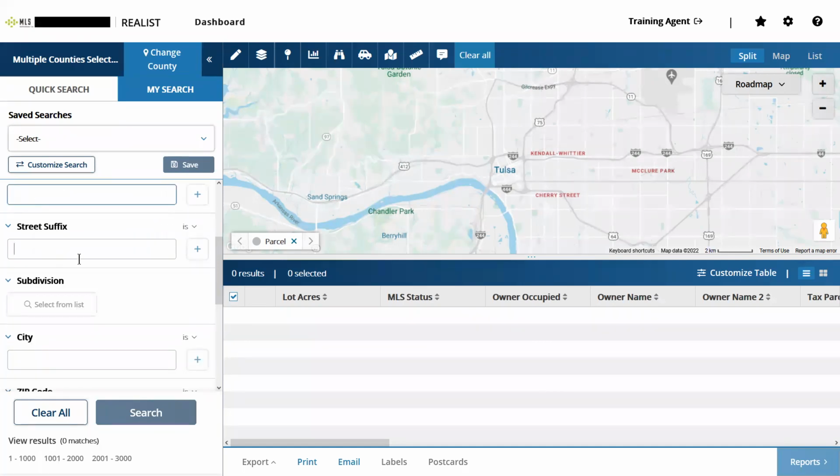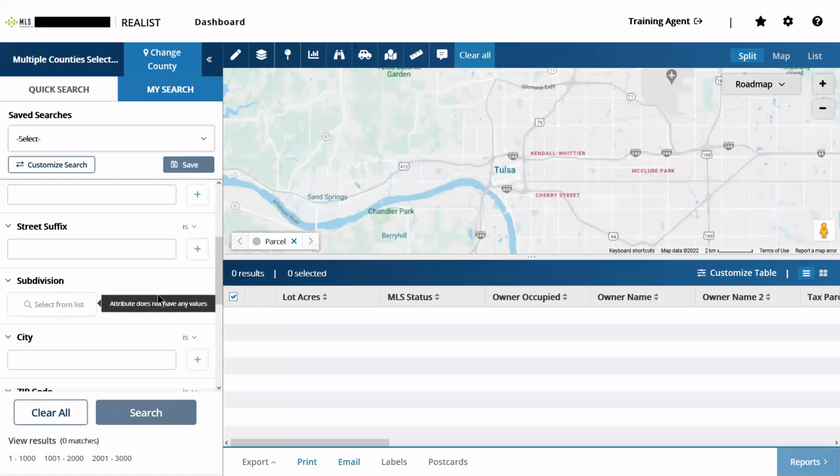Now this street suffix section is fairly simple. I'm going to be just hitting a bunch of keys, hopefully you can hear this, but there are only 4 spaces for us to put in. That means that what we're looking for is the abbreviations. So instead of doing the full word boulevard, which is another word that's difficult to spell, we just put in BLVD and you're good to go. Avenue, street, circle.